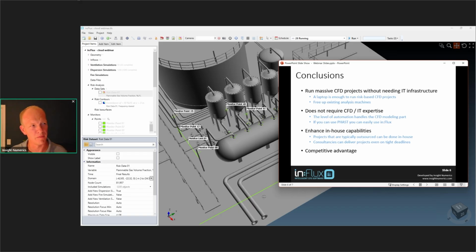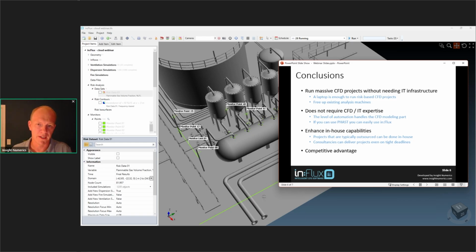First of all, in terms of lowering the bar for how much IT infrastructure you need to run CFD. Right now, a laptop is enough to run the full risk-based CFD analysis. If you don't have very good analysis machines, this is a game changer for you.